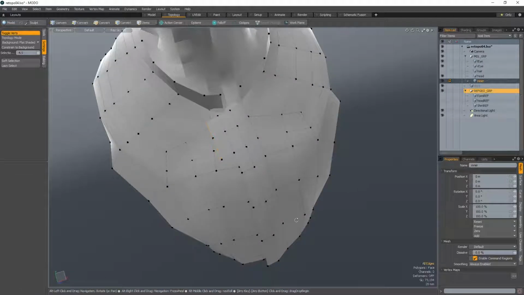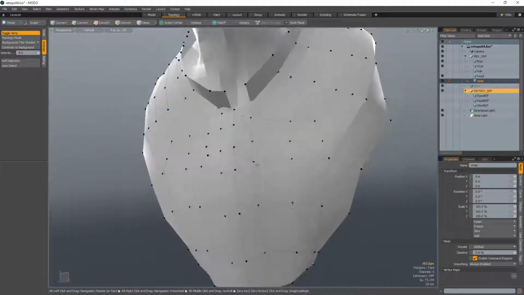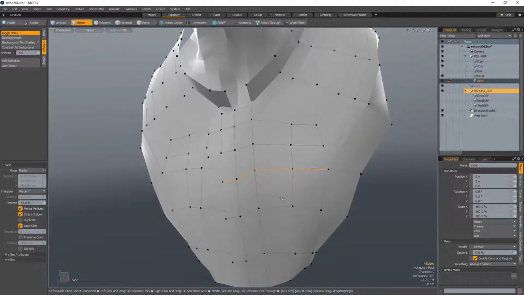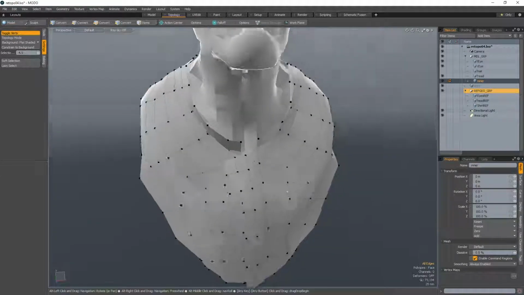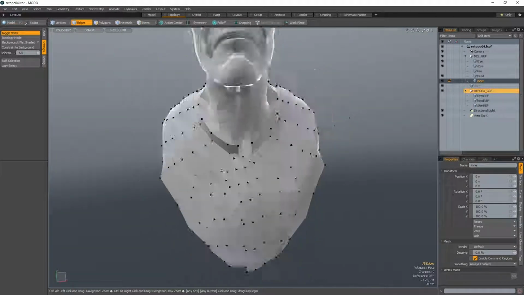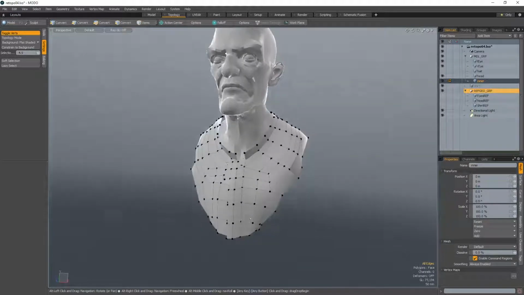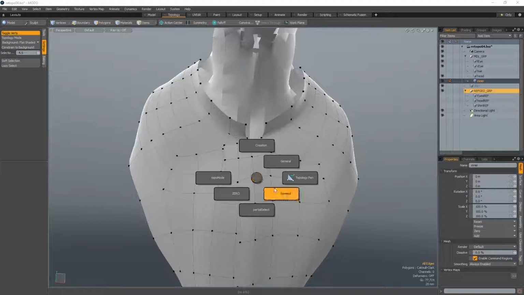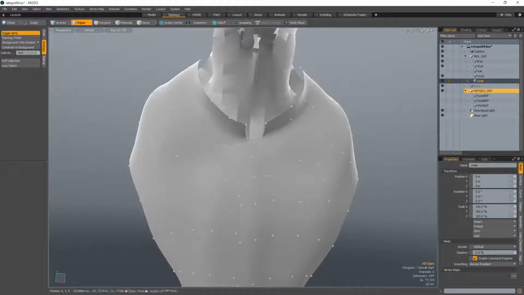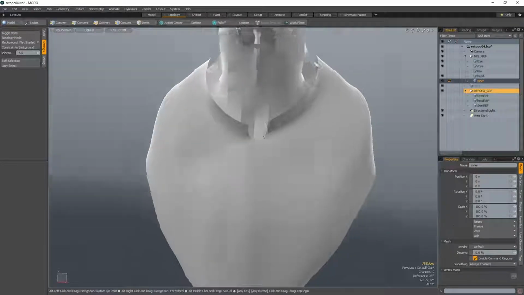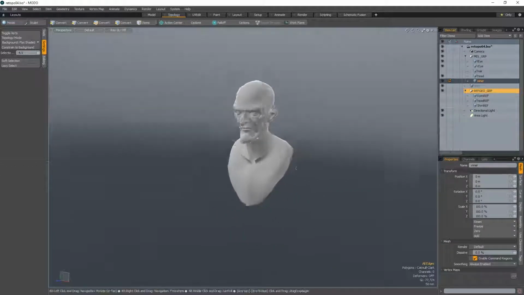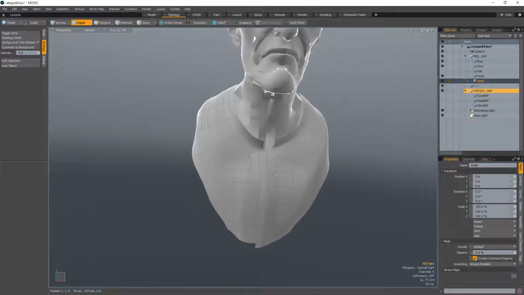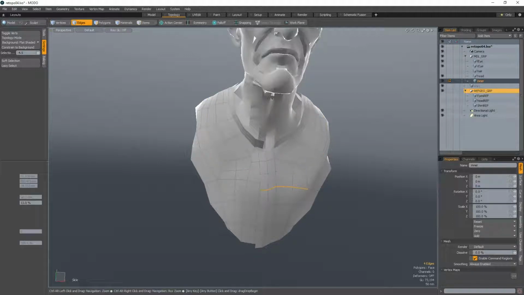Like so. And the story behind this character, which we're talking about in the sculpting videos, is that he's old and he's wearing old clothing. So stuff doesn't have to be completely accurate here. Some imperfections can add to the story. So just disable wireframe and disable toggle verts. So now we can just evaluate the shape a little bit like this. Just bring this down a little bit like this.